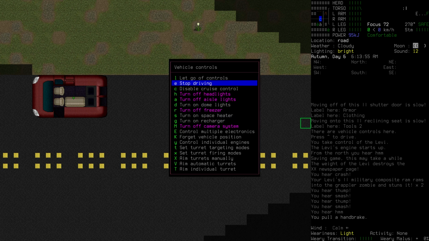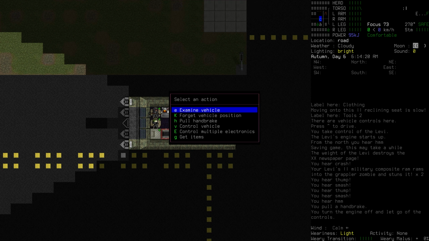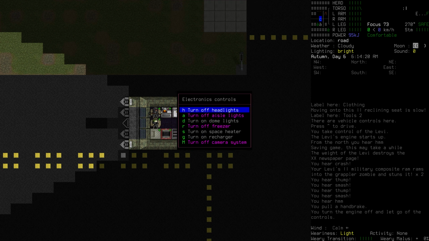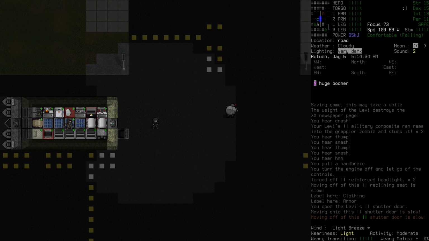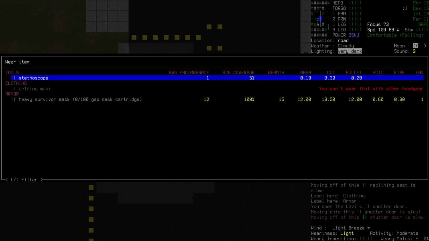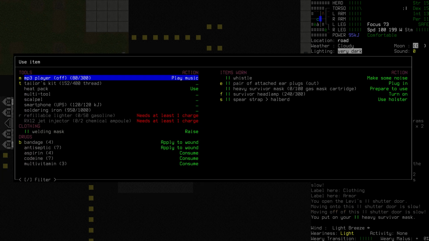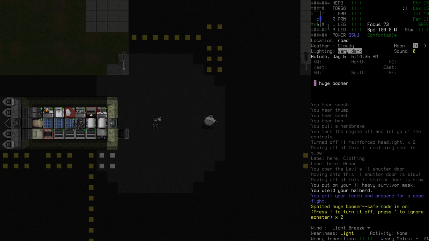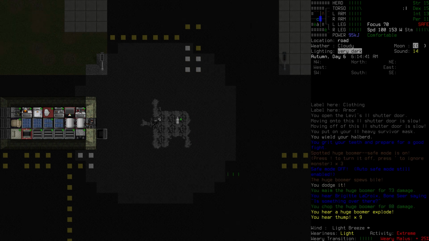And we will stop driving, let the camera catch on up with us, and we'll probably turn off the headlights for now. The rest of this can stay on as we open up, and oh boy, great, huge boomer. We'll see if we can put the gas mask on in time, just to protect our eyes. We'll draw out our halberd, let this thing get a little bit closer to us, spewing out as it does.